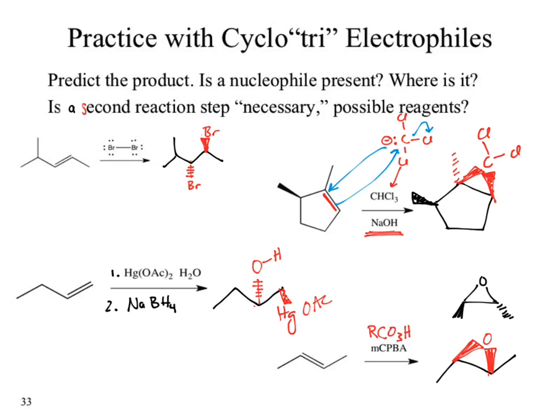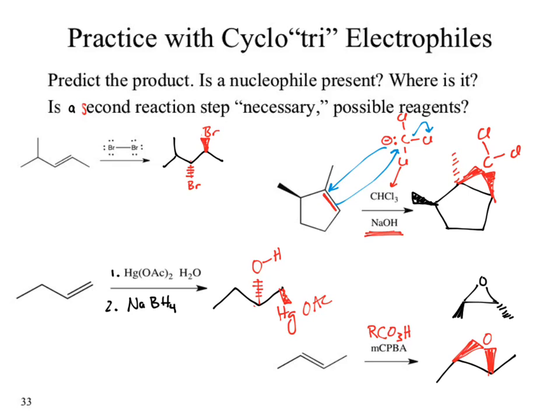Okay. So we do need that second step. How do we know we need a second step? Look at your product and be like, do all of those elements look like things that Mike would be somewhat okay with? Oxygen, okay. Carbon, okay. Chlorines, okay. What the frick is a mercury? The symbol doesn't even make sense. We call it mercury and we write it Hg. Okay? So yeah, get rid of it, burn it with fire, add your sodium borohydride.